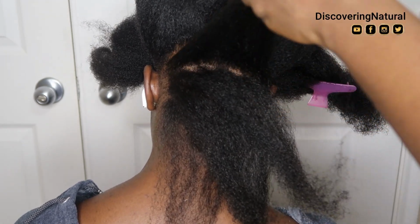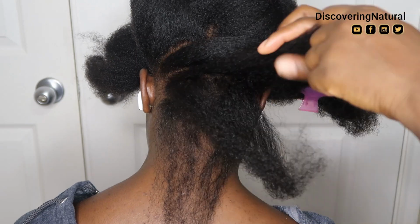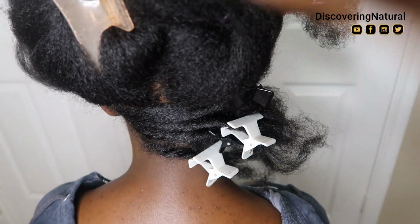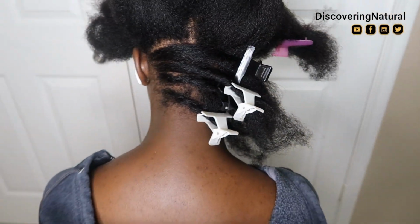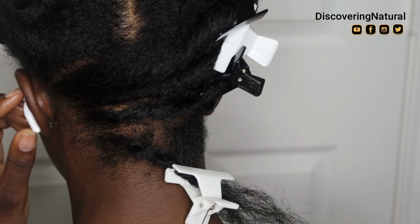So these are the 4 areas, and what I just did was to keep them separate. I was going to just twist it up like this and just pin it away. That wasn't working for me too well. So I ended up just roll tucking and I put it into these 4 sections. And then I put the other ones into this bond method because they really started to shrink up.